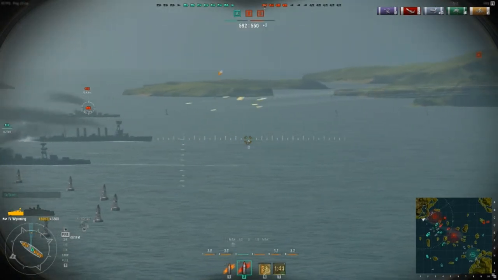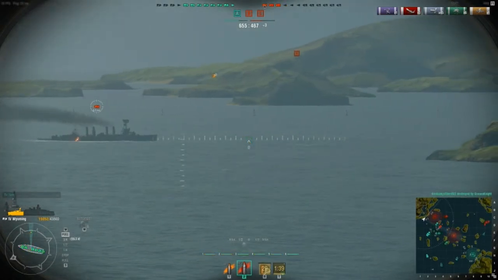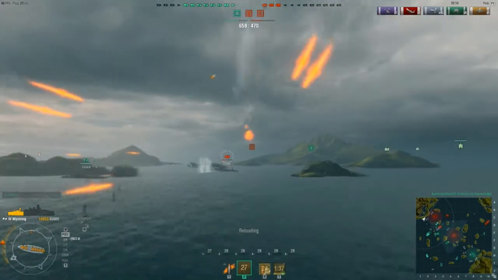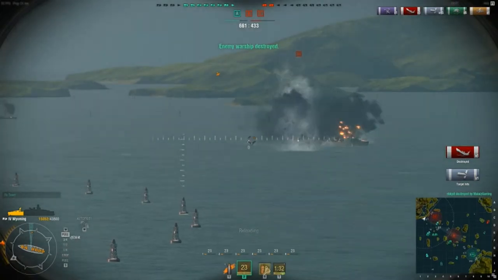With a crackle, the Wyoming's guns open up, sending 305mm shells tearing through the air. The projectile shatters against the already weakened cruiser, sending smoke and flames billowing into the air. Enemy cruiser sunk!